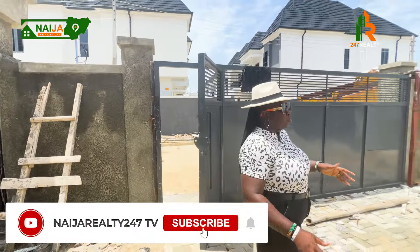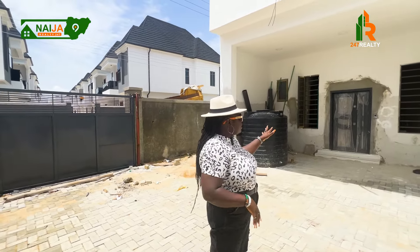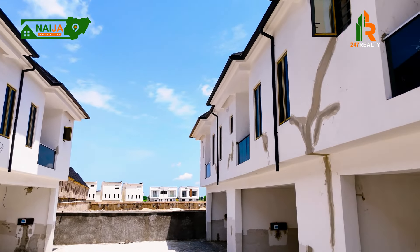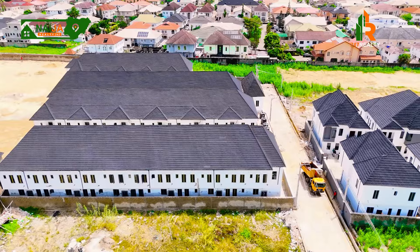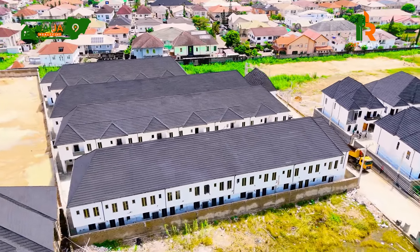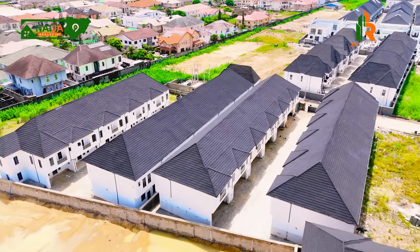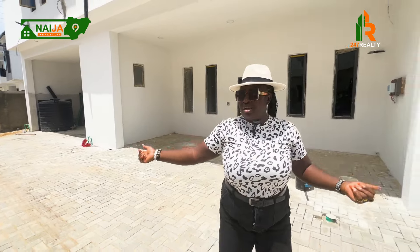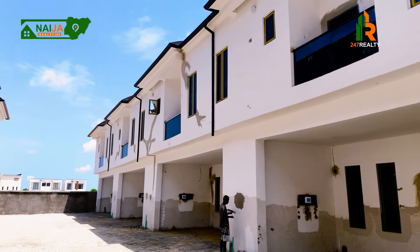Here is the court for the terraces. If you're not looking to buy the semi-detached, we have terraces right here — a four-bedroom terrace. Each terrace has parking space for two cars, similar to the semi-detached. Depending on the size of your cars, you might be able to fit three smaller cars, but the standard is two cars per unit. Three rooms are upstairs and one room downstairs. These terraces are arranged in a court — not an estate — with different courts for the terraces and the semi-detached.